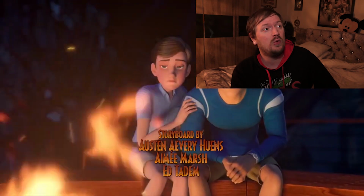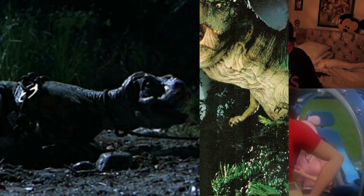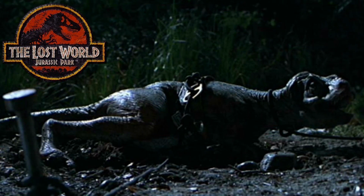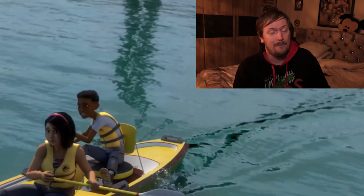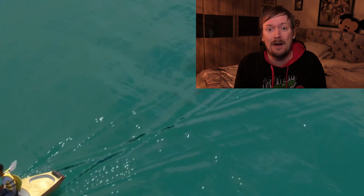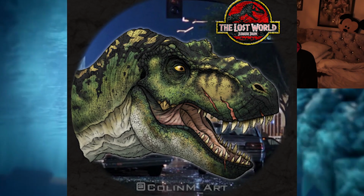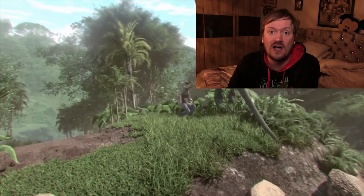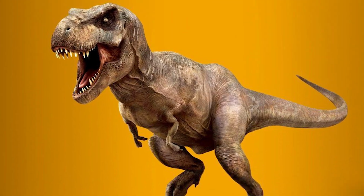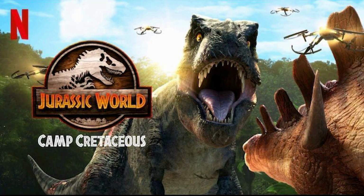Does that mean we are going to see old Junior, the one which had his leg trapped in The Lost World and was rescued by Dr. Ian Malcolm and Sarah Harding? Is this confirmation that we are going to see it? But it's absolutely amazing that we're going to see a brand new Rex in the franchise. I, for one, am really excited. And again, the confirmation is just by looking at them scars. Rexy has a different scar alignment compared to the Rex we see here. So it's absolutely huge, this.